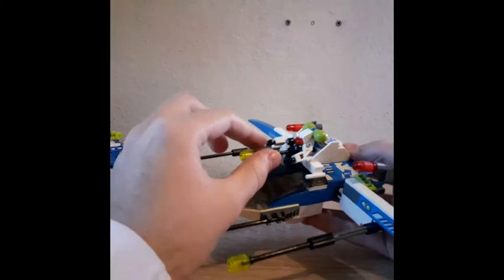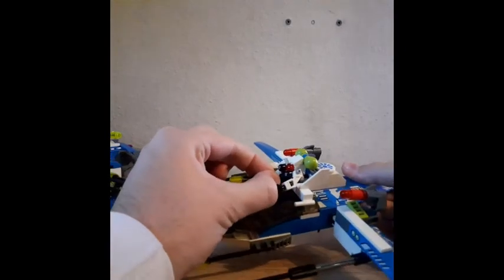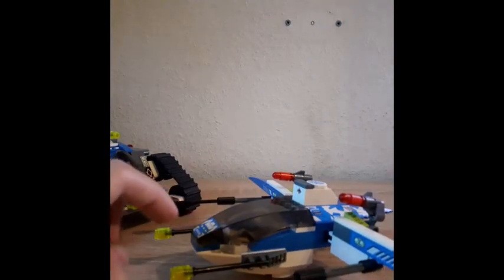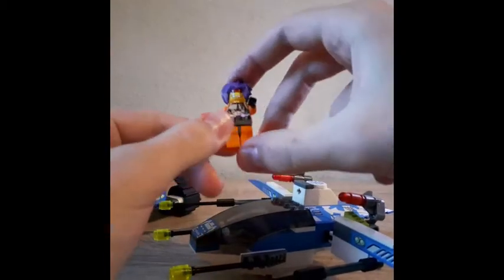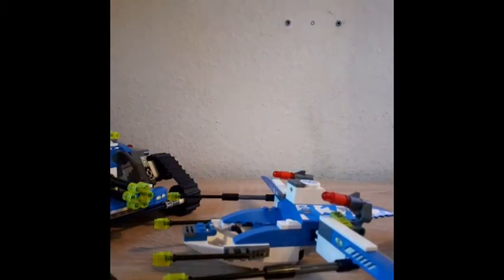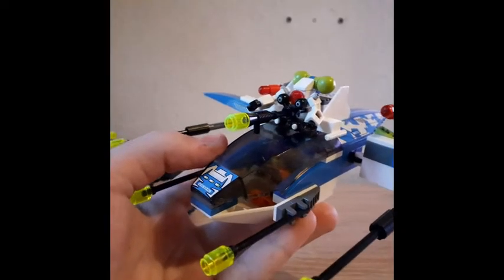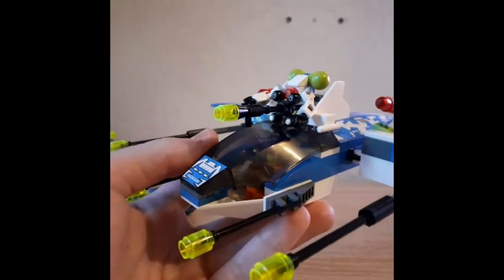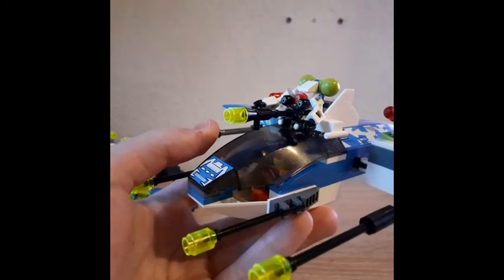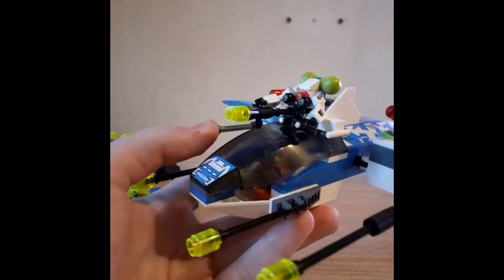is that you have to remove this droid if you want a pilot to sit inside it. That's so tight. It's a used set. And you have to remove it if you want to fit a minifigure. And also you have to detach the windscreen if you want to see the cockpit, which doesn't really have much. All it has is just this handle, and that's about it. One of the negatives of it is that it's very hard to fit the minifigure in it. So I had to skip it because it would seriously take me a long time, and I don't have enough space for recording to show the entire thing. And I'm pretty sure you don't want to.